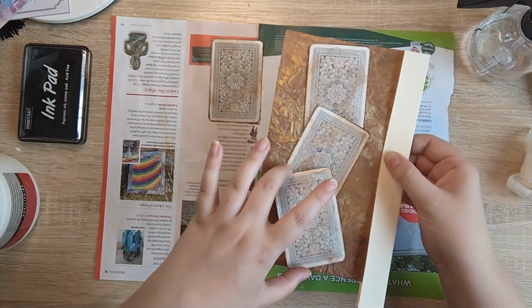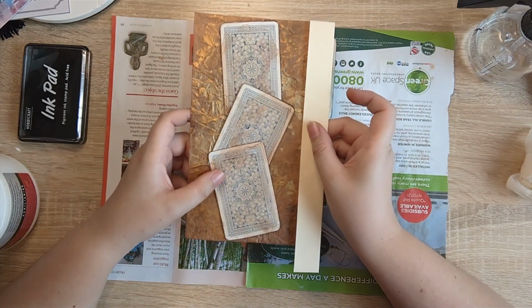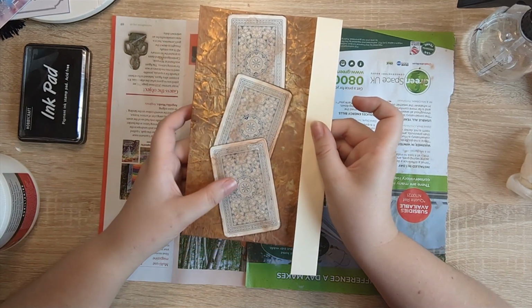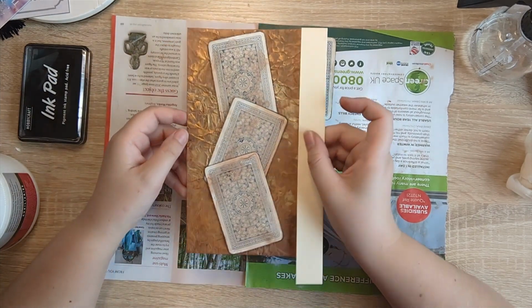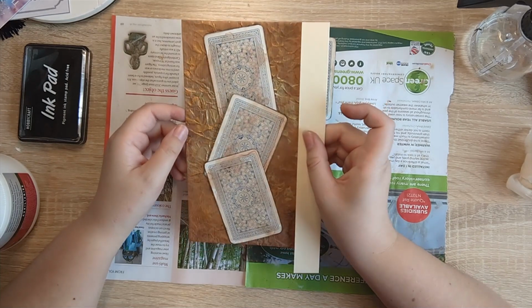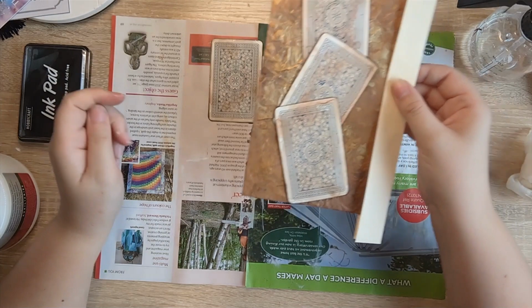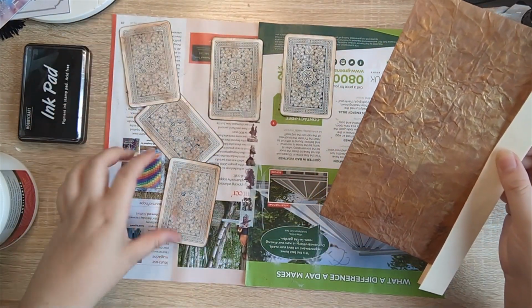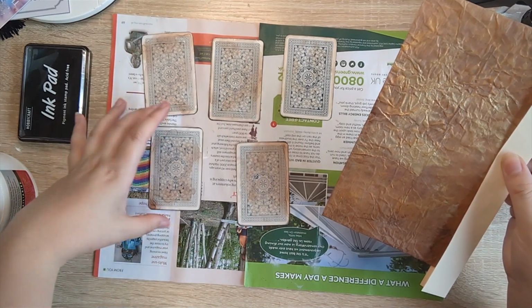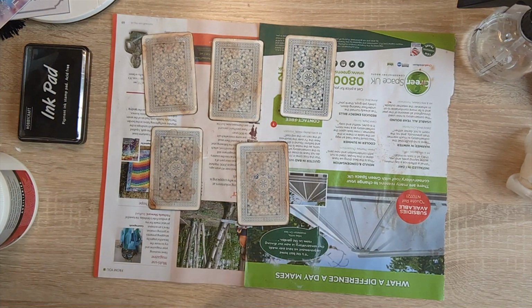So the ink needs to dry, the black border that I've just done. But I'm thinking they're going to look really cool on there. I think they sort of go with the background a little bit more, whilst still bringing in the blue. I think the bright white before wasn't quite right. So I'm just going to let the black borders dry a little bit, otherwise I'm going to get it all over my fingers.